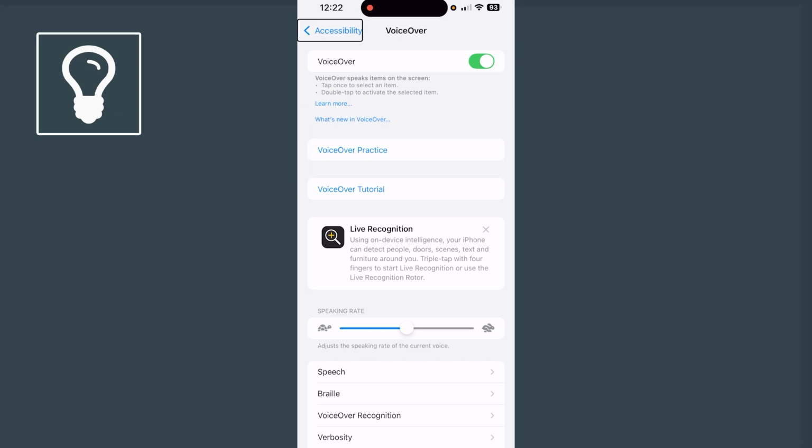Now here's some quick tips and things that you can do to use VoiceOver. So to scroll up and down on the screen, you need to hold your 3 fingers on the screen and then you can scroll up and down. But just know that when you do any entry or input, it is going to be delayed because it wants to make sure that is the correct input. So you put your 3 fingers on the screen and then you just swipe like usual.